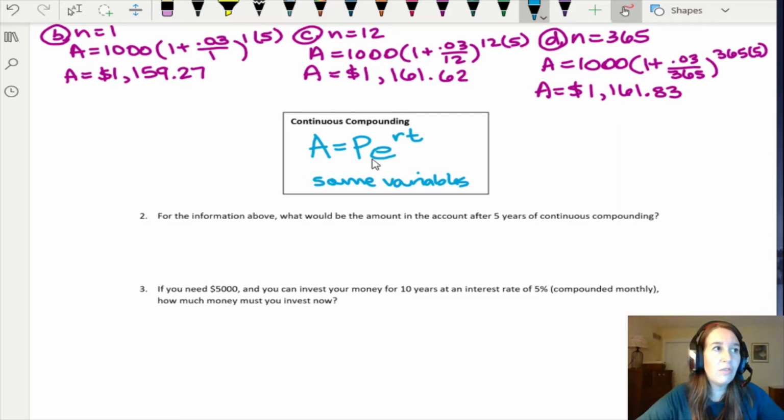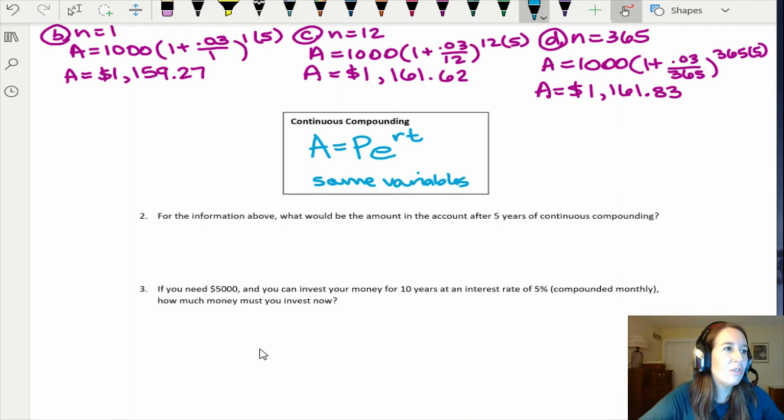So these are the same variables. And notice that this formula is actually the same as the other compounding formula, except all the stuff in the parentheses is replaced by E. And that is that number that helps us approach. Imagine if we compounded our interest instead of daily, so 365 times in a year, instead of 1,000 times a year, what if we compounded it all the time? You know, every second, no, every millisecond. It doesn't just keep giving us more money because remember, we're dividing that interest rate by the number of compoundings. So it approaches that certain amount, and that's this formula.